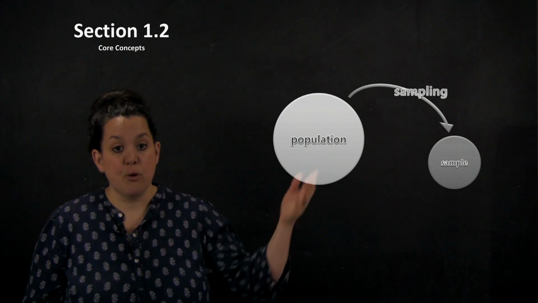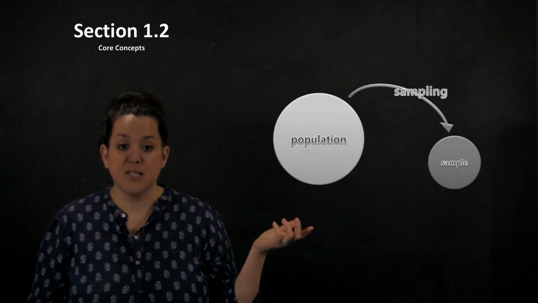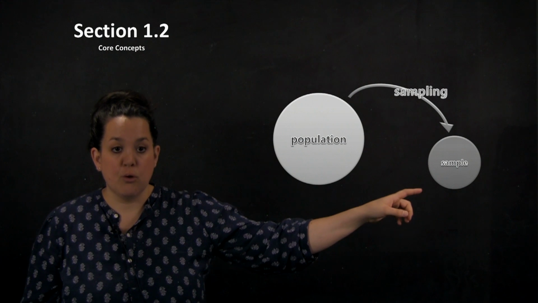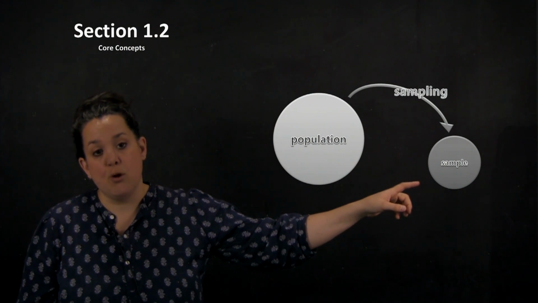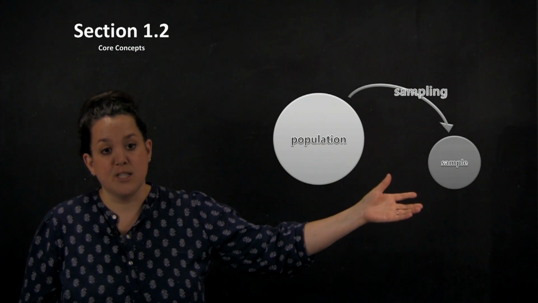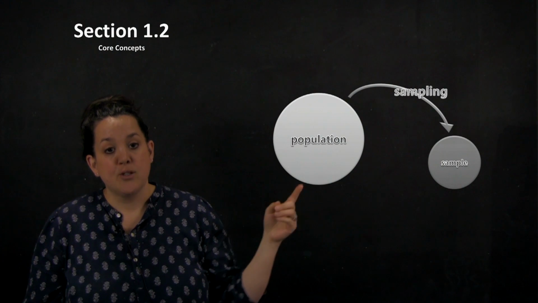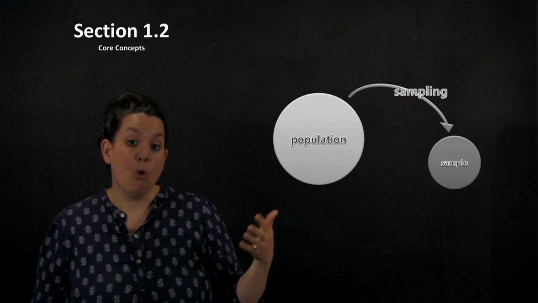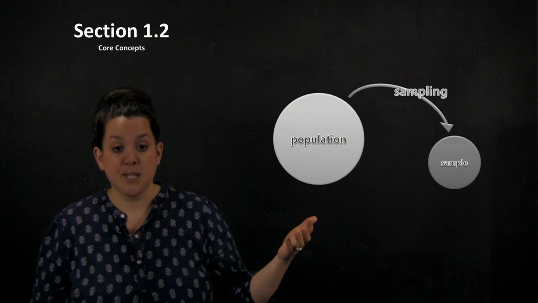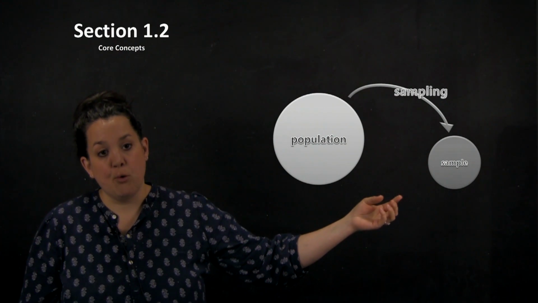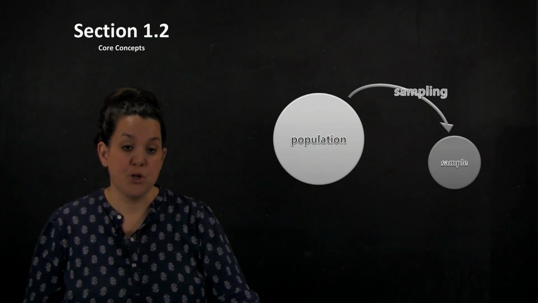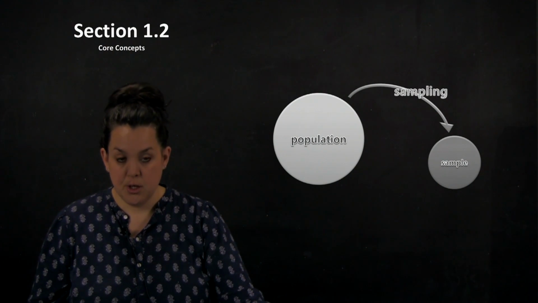So for example, your population could be perhaps the state of Michigan, and then through some sampling effort, you could create a smaller group or a sample, perhaps just the city of Grand Rapids. So the key terms for population would be all, whole, or entire, some synonym of that, whereas a sample would be part or some, or just a smaller portion of the population.